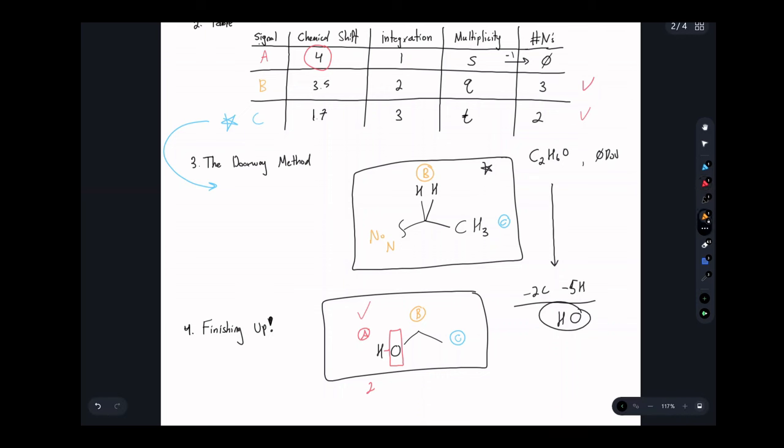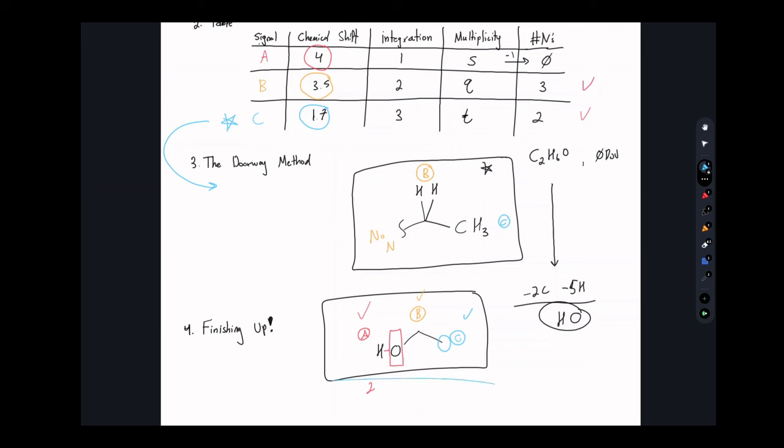We've already verified that B and C make sense in terms of their multiplicity and integration, but let's look at their chemical shift to get even more certainty. A chemical shift of 3.5, well, that makes sense for B. After all, it is adjacent to an oxygen, which is de-shielding. Signal C being at 1.7, it's kind of close to that boring range. But yeah, it's 2 carbons away, or 1 carbon away, I suppose, 2 carbons away if you include this one, from that oxygen, maybe making it a little bit de-shielded. But these numbers agree. They're parsimonious with our data, with our structure.